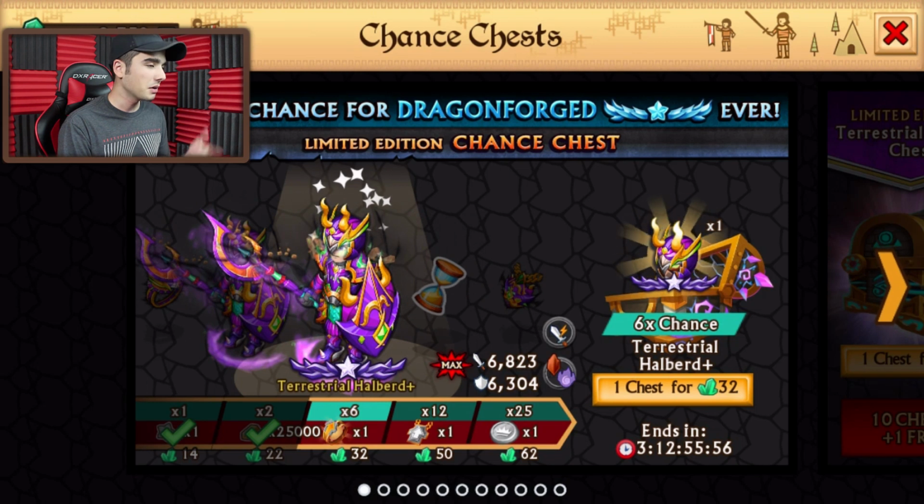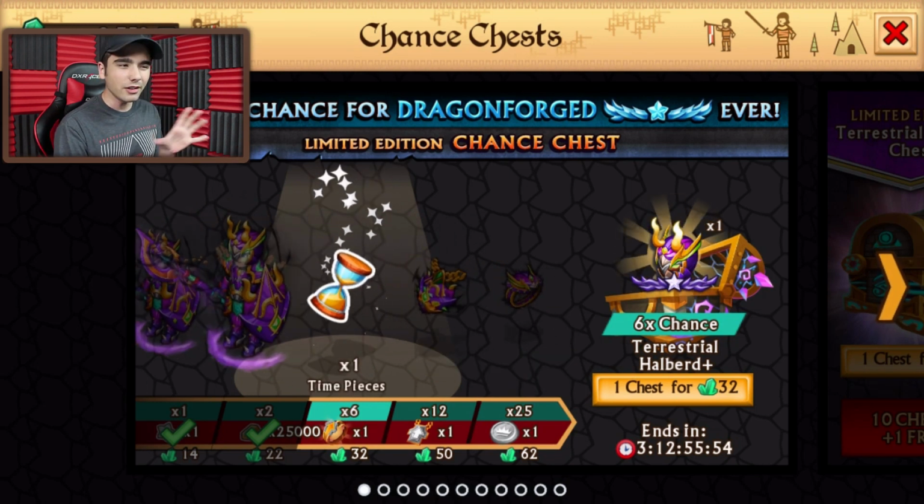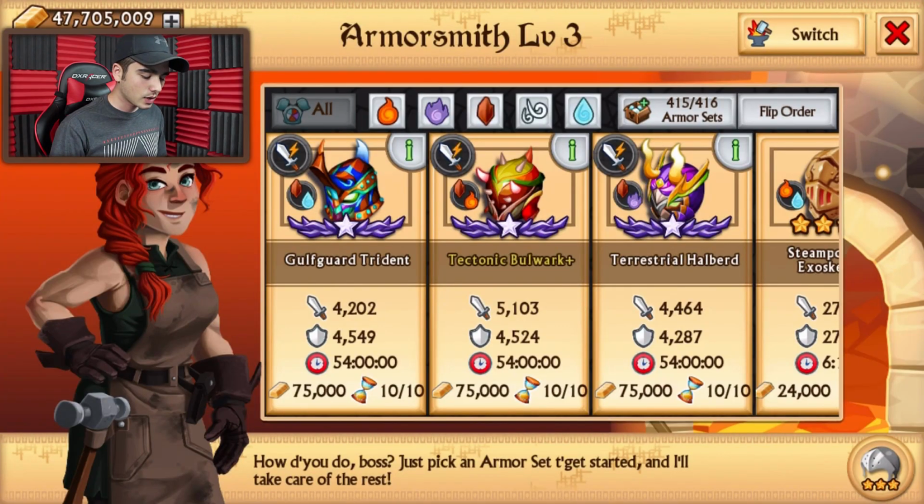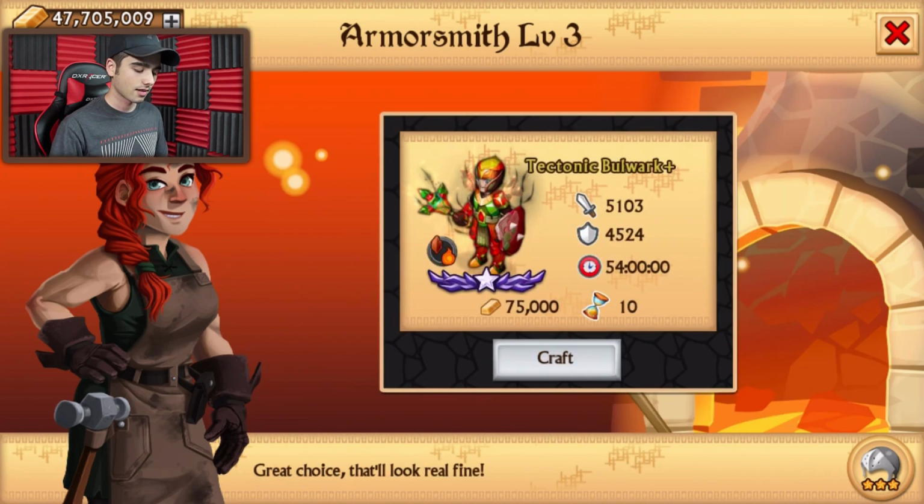If I had opened the other one, it would have cost me like 1,000 gems, and a bit more than 200, 250. But still, doesn't really matter. Craft. As you see, we can craft 3 of these, but we already have the normal version of the Earth and Fire. So, here it is.